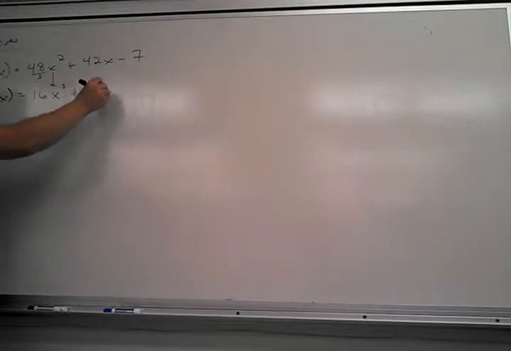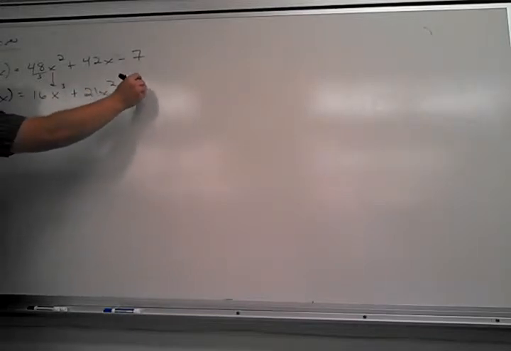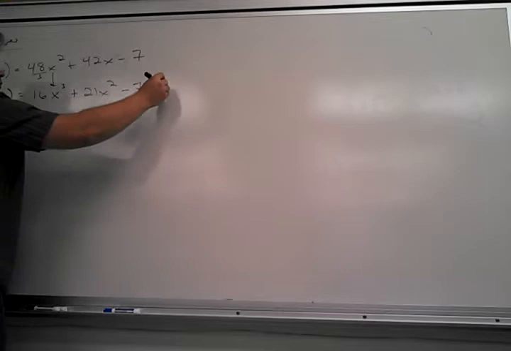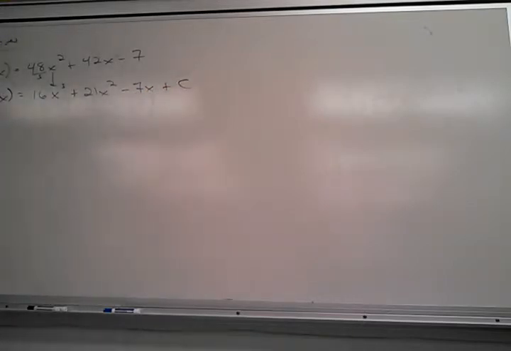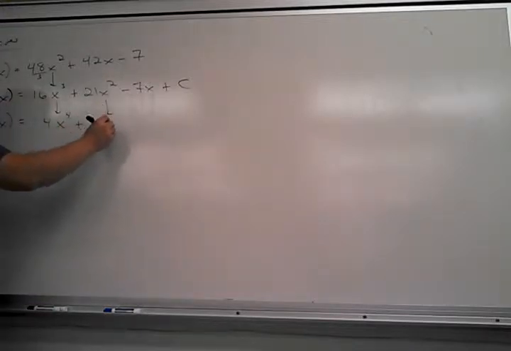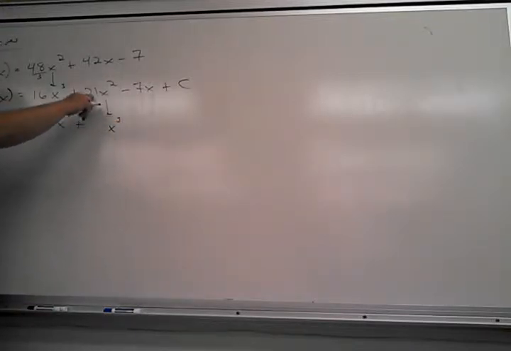Now keep going. What about this guy? 21x squared. Minus 7x. Plus C. Good. And then what does f of x have to look like? X to the 4th. Good. So it must have been a 4 out here. When that 4 comes down, it makes it 16. 7x cubed. Good. This would be x cubed. A 3 would have come down, making it 21, so there must have been a 7 there.